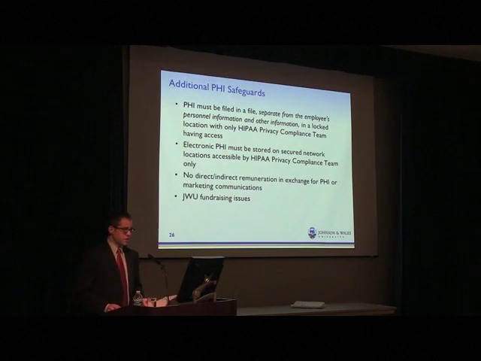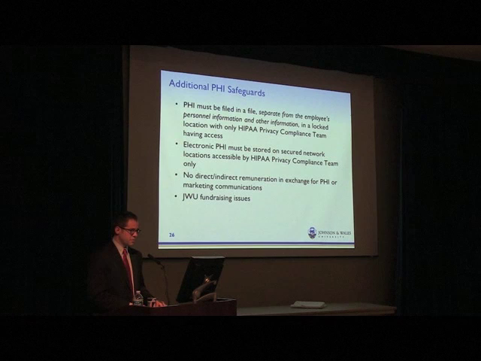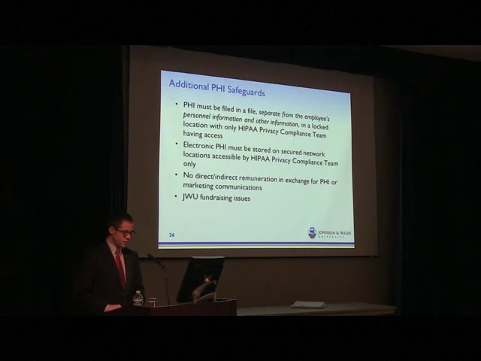Additional safeguards. You're using and disclosing PHI in accordance with the privacy rule, but you have to keep additional safeguards. Nick covered last hour a number of different IT safeguards for computers. It's really common sense things. PHI must be kept locked away. Don't keep it on your desk. It must be stored in a secure network.